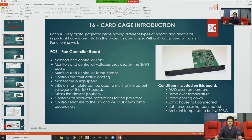It basically works on monitoring and controlling all projector fans, SMPS voltage power, all temperature sensors, cooling activity, and coolant pump speed control. Even the board faceplate has some LEDs, so you can monitor the SMPS board voltage. It is indicated on the FCB faceplate, like 12 volts, 24 volts. It also monitors and works on the projector dowser on and off, and simply drives the dowsers.